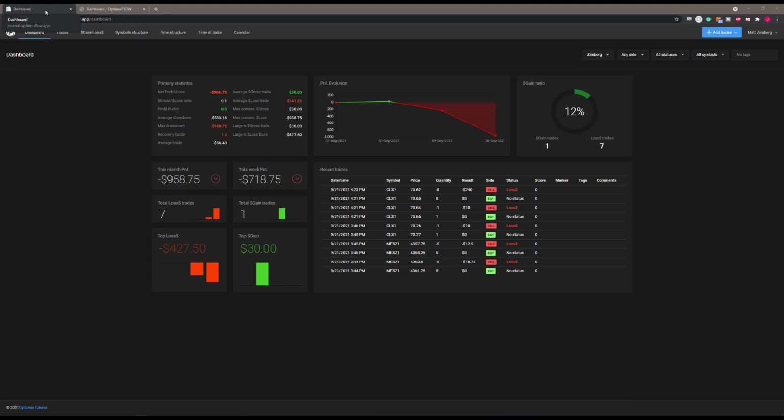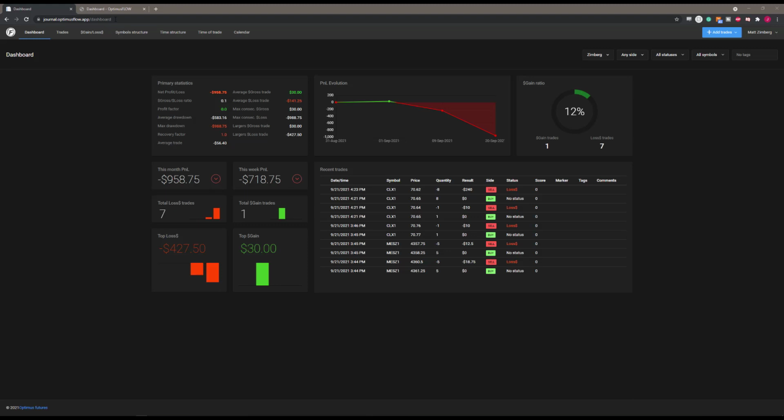So if you'd like to check out our new trading journal, you can visit the link in the top left of my screen shown currently. The URL is journal.optimusflow.app. I will put a link for that down in the description below as well if you'd like to take a look. Like I said, this is available for any Optimus Futures customer. If you're not currently a customer but are interested in the journal, feel free to sign up for a demo of Optimus Flow. It includes free access to our journal as well.